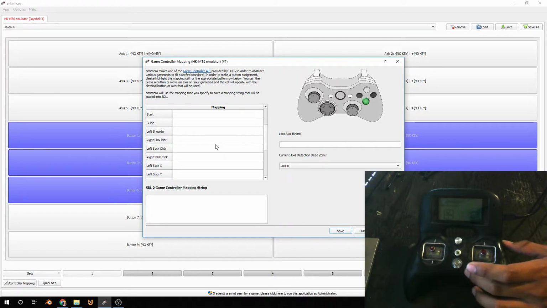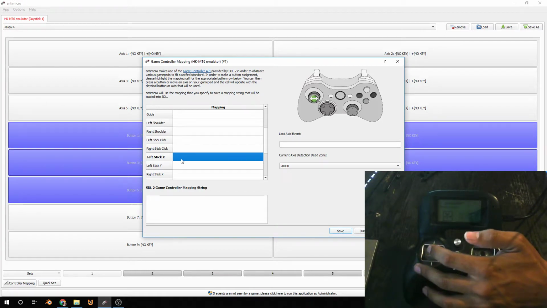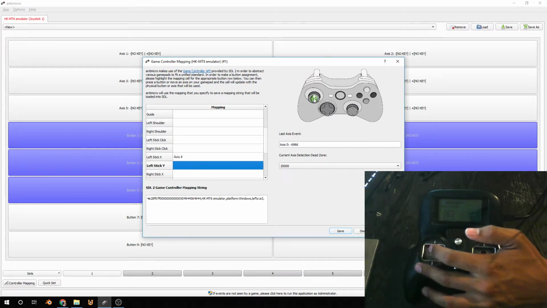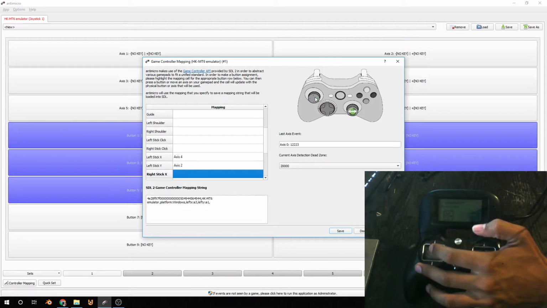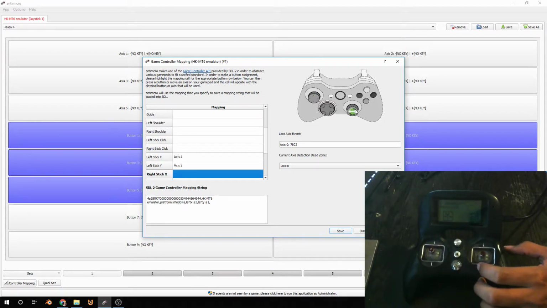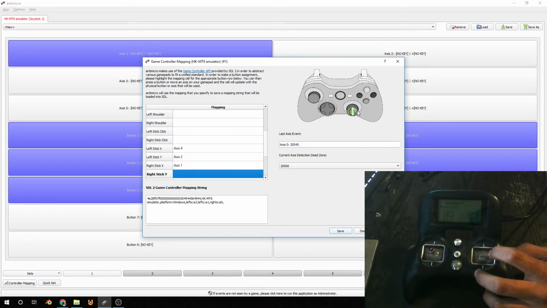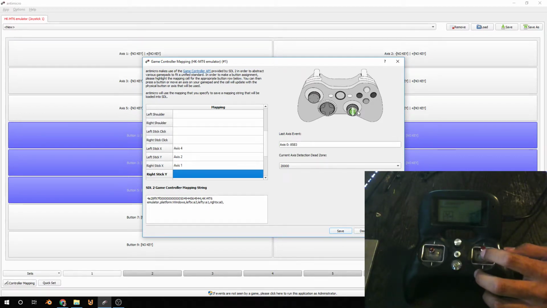So for this particular radio, we're going to set it up rather simplistically. Let's start with the sticks. We're going to do the left stick, and we're just going to slowly move it to the left until we see this guy change. Yep, there we go. And then we're going to move it up until we see it change. There we go. You have to do it kind of slow because otherwise it thinks you're assigning it to multiple things. So now we're going to move the right stick to the right until it detects it. There it goes, and then we're going to move it up.